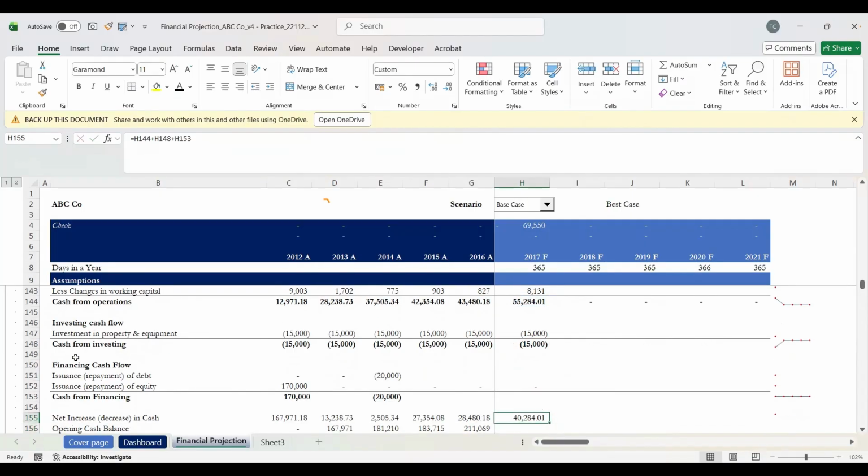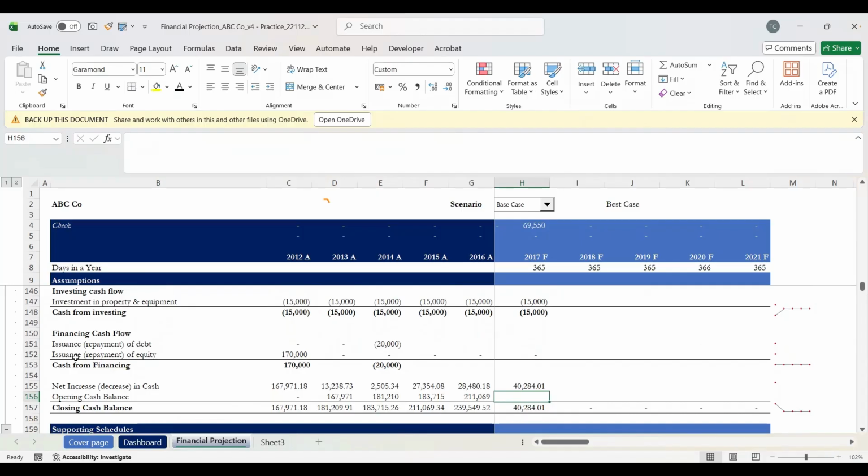You add up. Now you add the opening cash balance, which is the cash balance of the previous year. Then this is just an addition of the net increase or decrease in cash plus the opening balance to make up the closing balance, right?